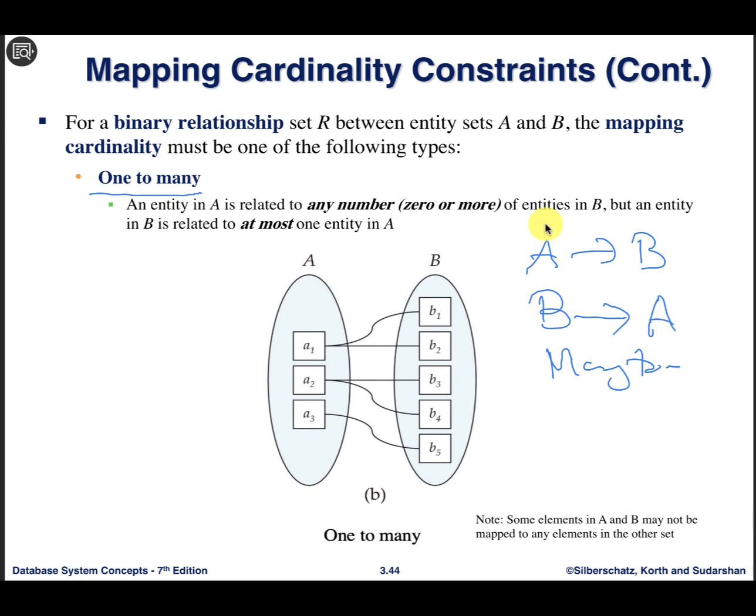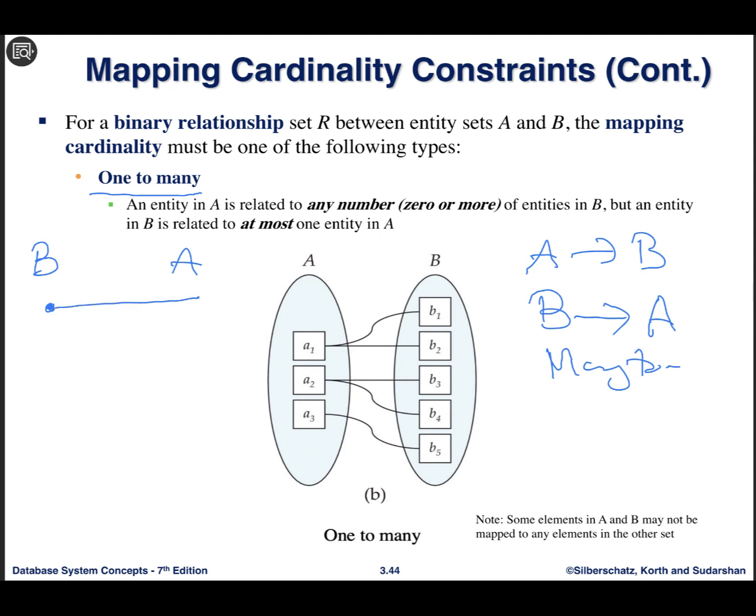If in this same case I'm looking from B to A, that means many. If you take a look at many, which is going to be the next slide, I'll try to summarize it here. An entity instance in B is associated with at most one entity instance in A, but each entity instance in A can be associated with many entity instances in B. That's the meaning of "at most" here.